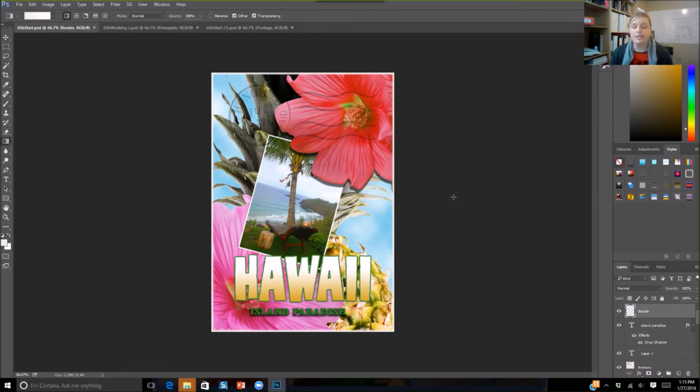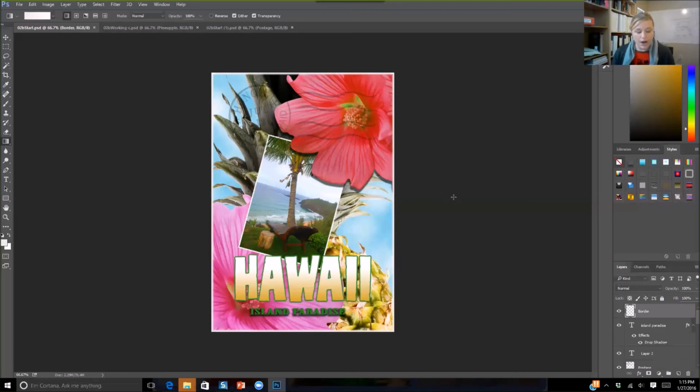But there is a way to flatten all of the layers together so that you can use the file in a smaller size. But the important thing to remember is that once you flatten a document, you cannot unflatten it. So you want to make sure that, for example, if you want to get feedback on a document, you can flatten it to send it, but make sure that you save a copy that is not flattened as well. That's really important.